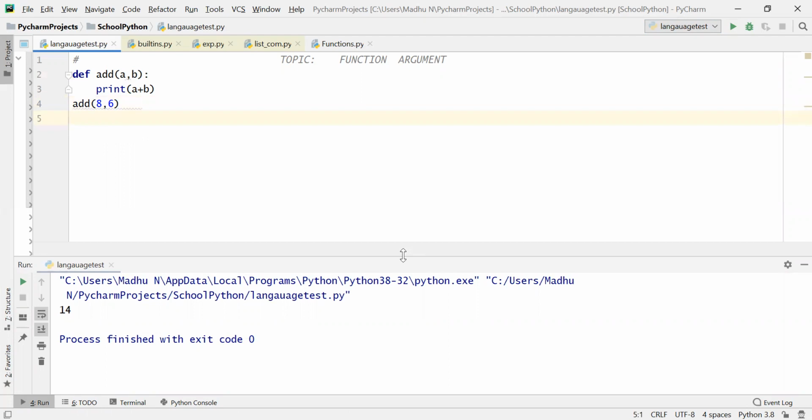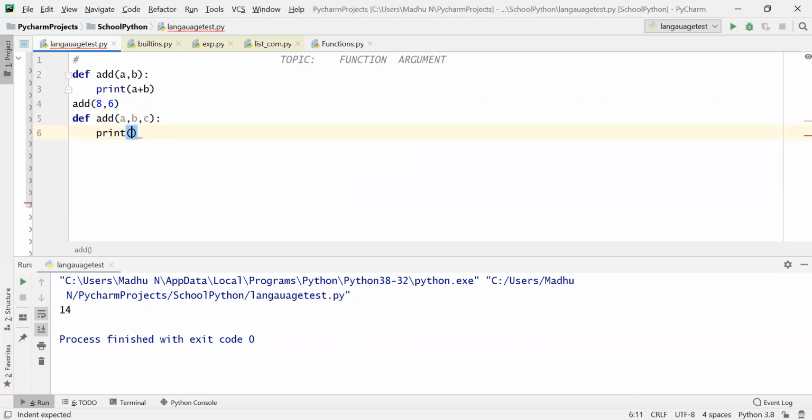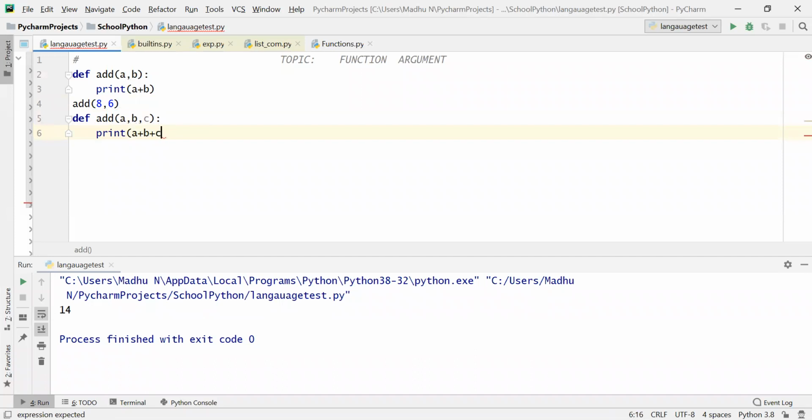Now my requirement is to add three numbers. So a comma b comma c, and I will print a plus b plus c.